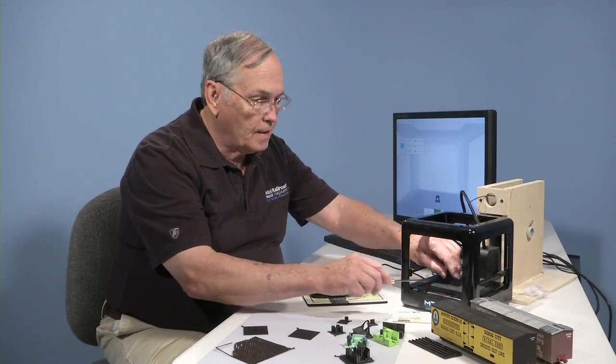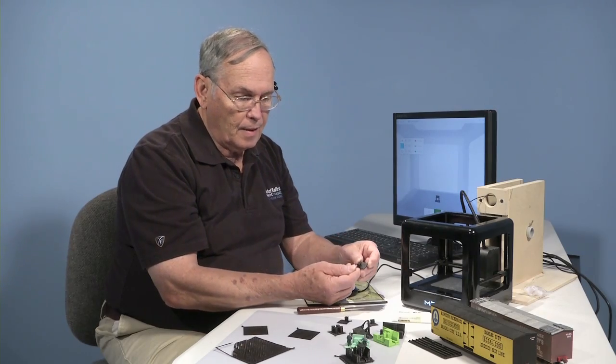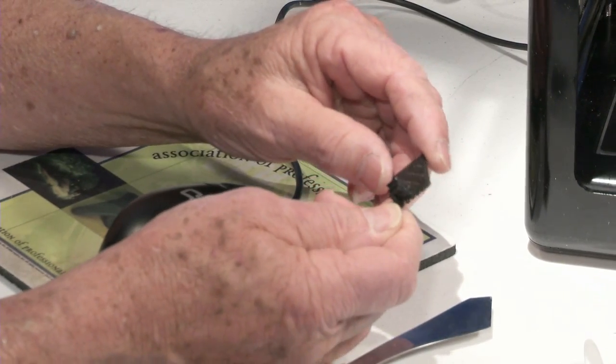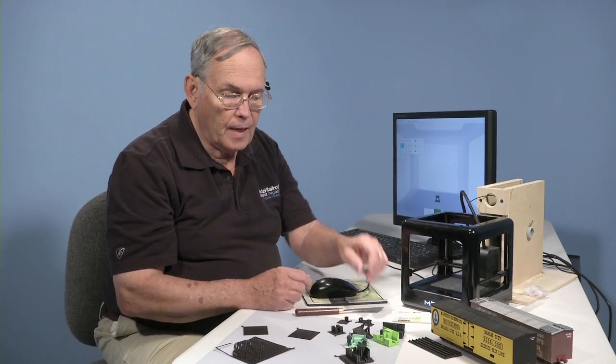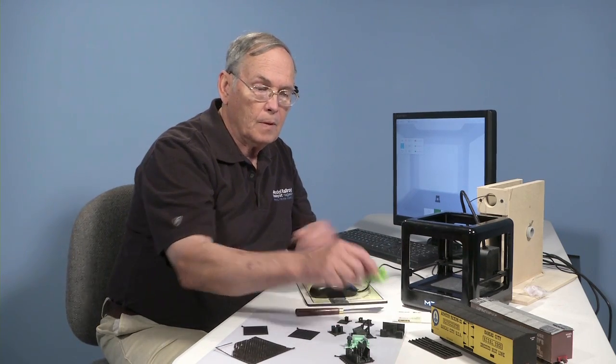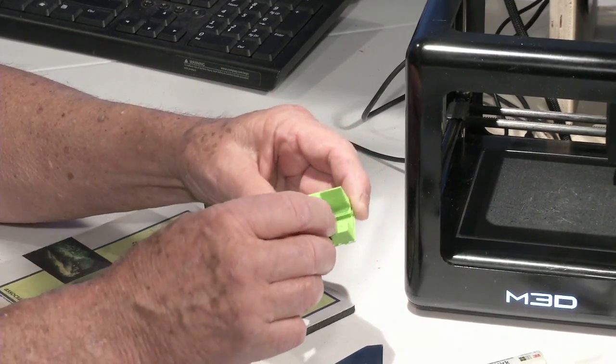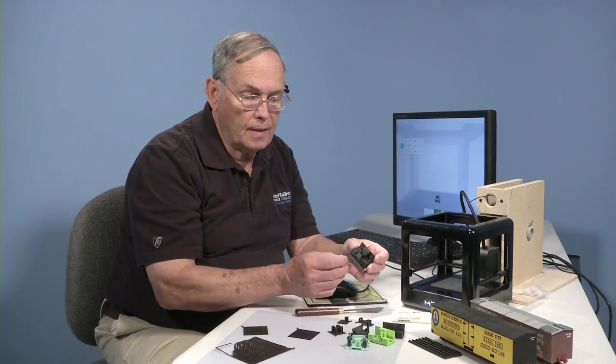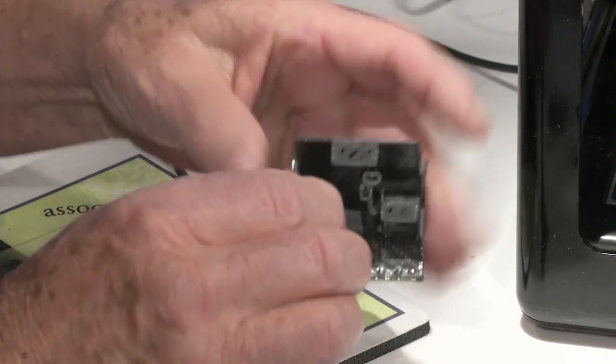So it's been 12 minutes, let's see what we've got. We're going to pop that sucker out of there and there he is and he's actually looking pretty good. That's a pretty good print out of our stake pocket. Now that took about 12 minutes. The same interior here that I showed you earlier took almost two hours. So proofing these things sometimes takes quite a little bit of time and not all of them turn out absolutely perfect. The head hit this one and moved my raft a little bit.